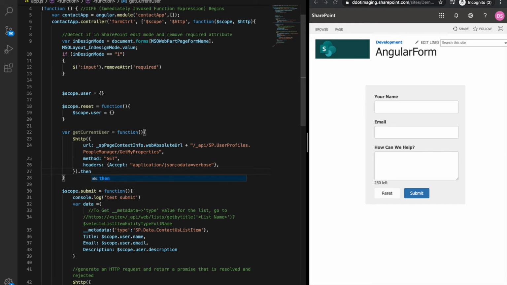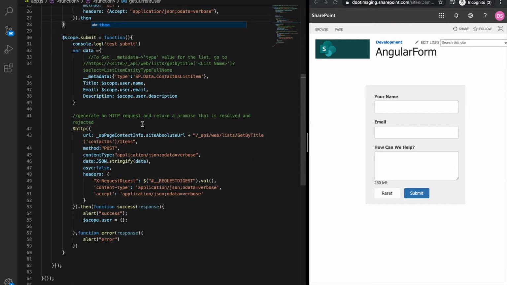Then we need to get the promise. As I said here, we need to return the promise, as we saw in the submit, which is resolved or rejected.